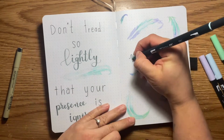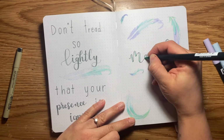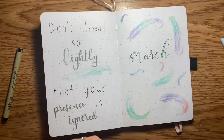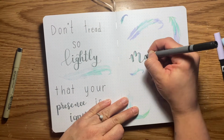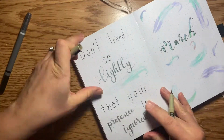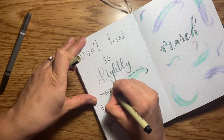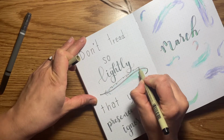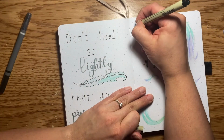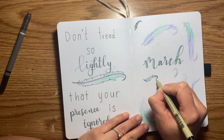I'm really happy with the way March looked because I did some calligraphy on it and I colored it in, and I was meaning to color it in kind of like a blending technique, so I'm really happy with the way the pastel looked. And of course I did give March a drop shadow with every downstroke. And what I liked about the feathers was that I colored them in first to keep with that watercolor theme, and then I used my Sakura Micron to draw in some details over top.